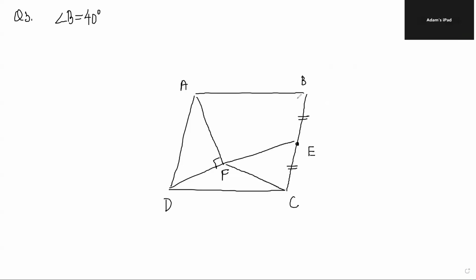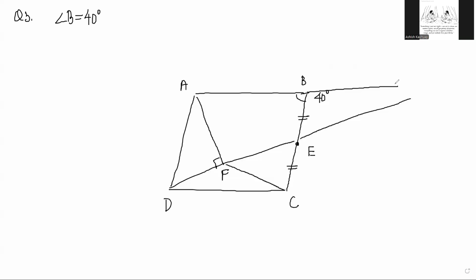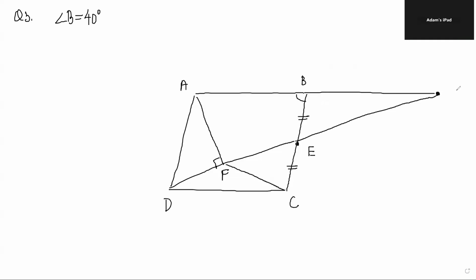Yeah. This angle is given as 40 degrees. Okay, so this line DE is the line from D to the midpoint here. We can extend it. It will meet this side somewhere. We'll extend this side of the rhombus and we'll extend this line. It will meet somewhere, let's call it G.